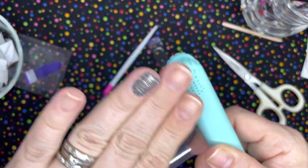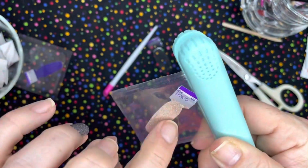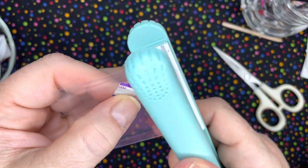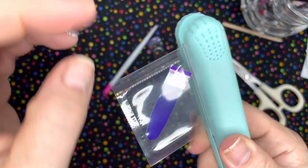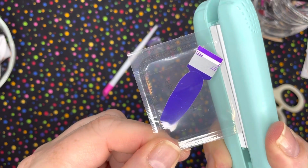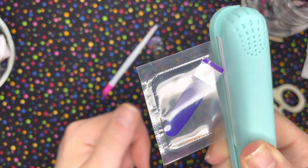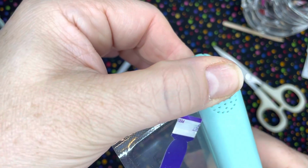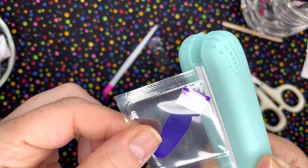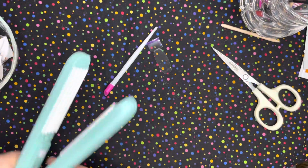The company sold these clear nails on sticks, and you could put labels on them and then throw your nail polish on to show your customers. And I might do that yet. I might dig those out and throw stuff like this. I mean, you can save it to say you have it, or I could send it out to someone if they wanted to try it. But Color Street does not guarantee that this will work, but this is how I save my colors.